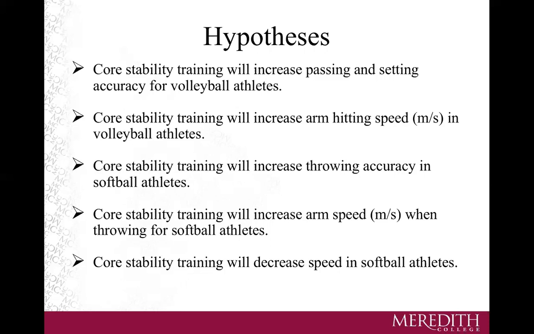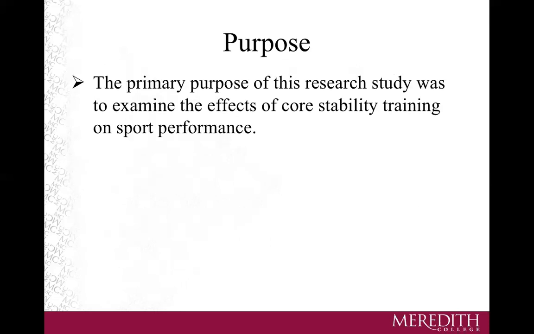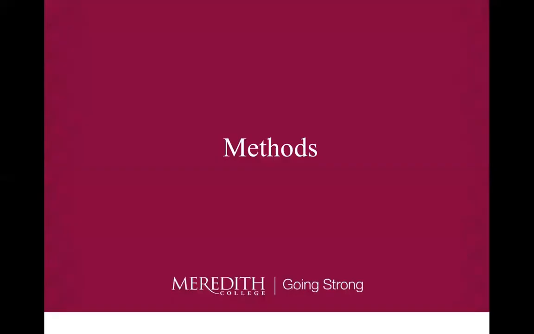Core stability training will increase throwing accuracy in softball athletes. Core stability training will increase arm speed when throwing for softball athletes. And core stability training will decrease speed in softball athletes. And the primary purpose of this research study was to examine the effects of core stability on sports performance.